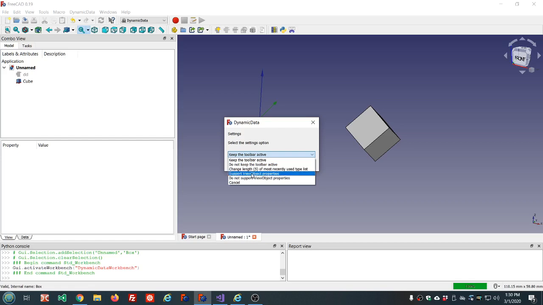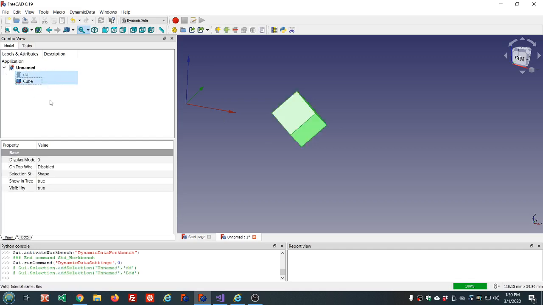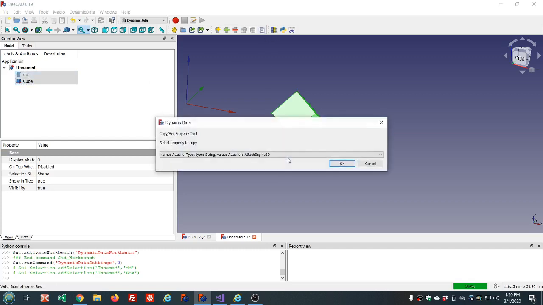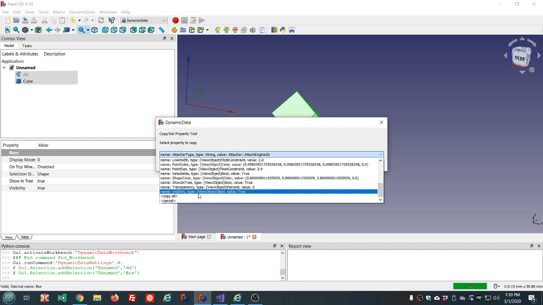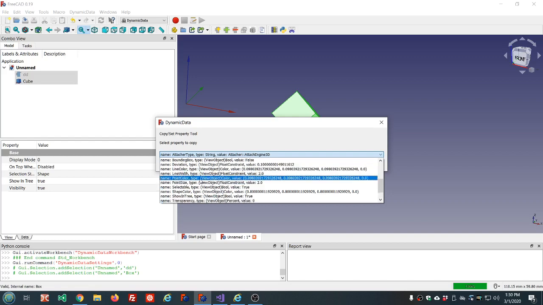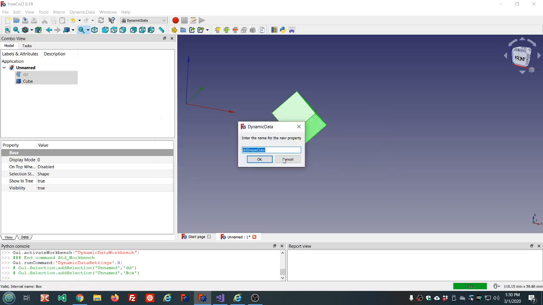And here's where you can support or not support view object properties. So if we support view object properties, now we could copy a view object property from the cube to the DD object. So now we see, for example, we could choose a shape color and make a copy of that.